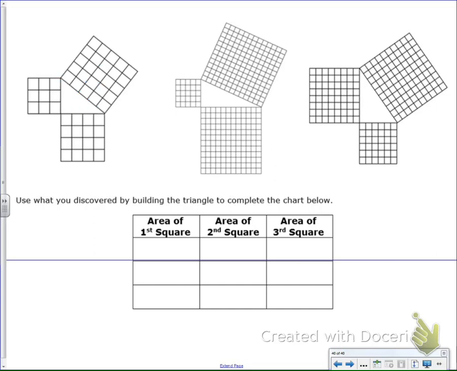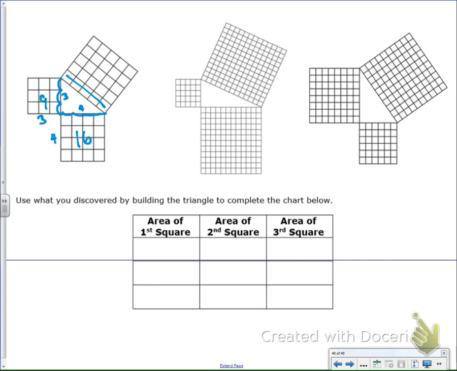And they started to say, well, if I look at the areas of squares that these make, I start to see a pattern here. So what we're going to do is investigate that pattern and see if we can figure out what's going on. So the first thing I notice is that this triangle has a side length, if I'm starting on the far left, of 4 and this side length of 3. Now we can see how long this is, but I want to look at the areas of my squares. So if I want to find the area of this square, 4 by 4 has an area of 16. And a 3 by 3 has an area of 9.